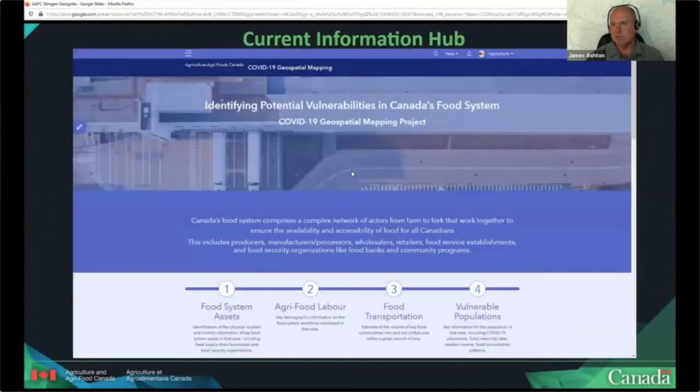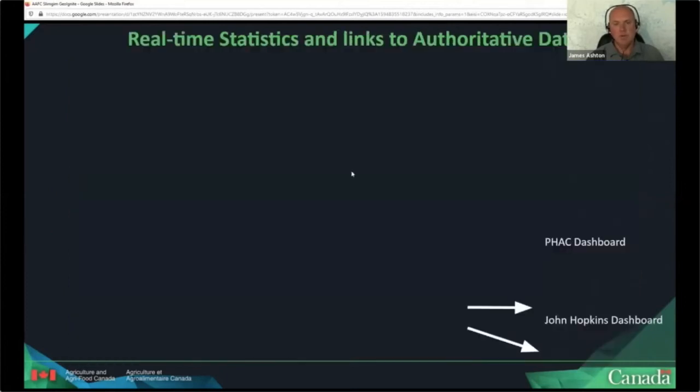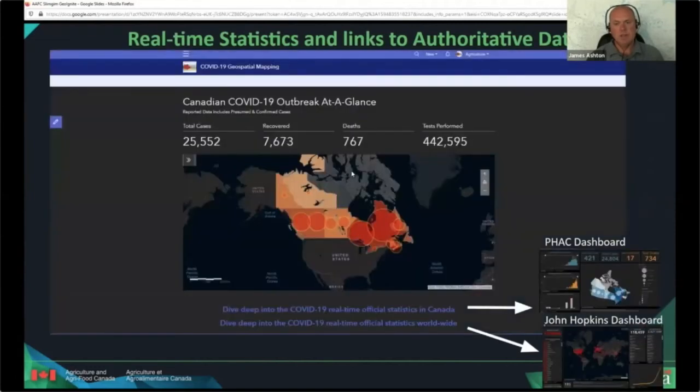So this is what it looked like. It was a little bit different for us. Usually we're sending people to one app or a number of different apps. This time we're sending them to one place, a data-driven web experience where they could learn about the specific situation. They could read about it, and they could immediately see the real-time statistics. We were very fortunate that in the beginning, Esri and then later on PHAC were of course mapping the disease. This was a huge bonus for us because we didn't have to worry then about mapping disease. That was already being done by those official organizations, and we could then focus on our sector specific response.